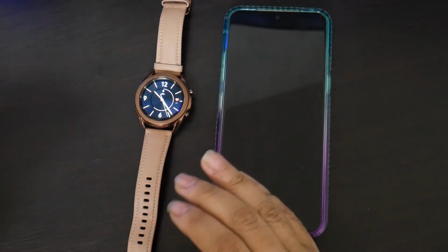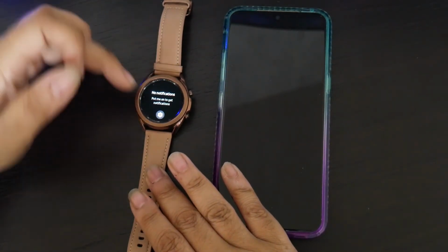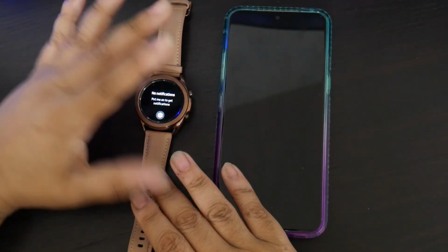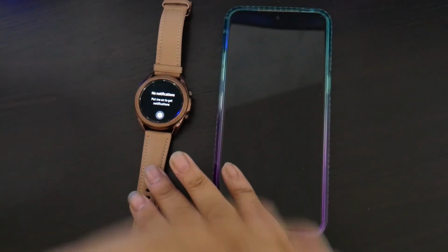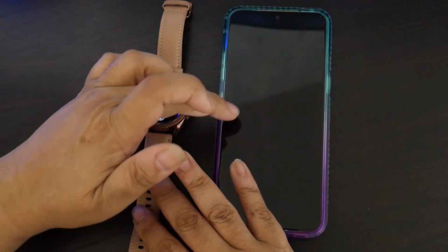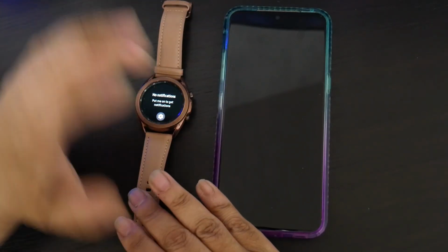Okay, so now I'm going to show you this way you turn to get your notifications. When it says put me on to get notifications. So while it's not on me, which I showed you in the phone, if you don't have the watch on, it's not going to give you the notifications because I set it like that.